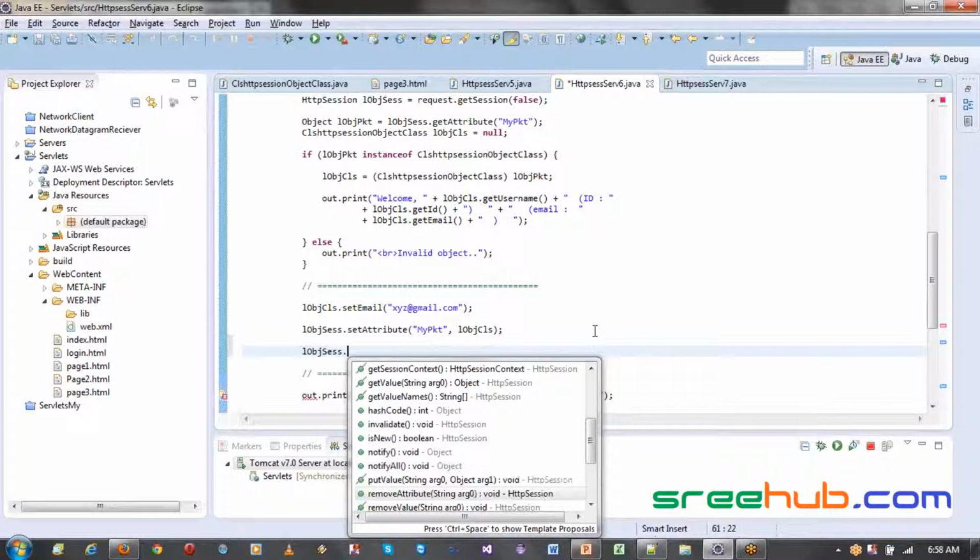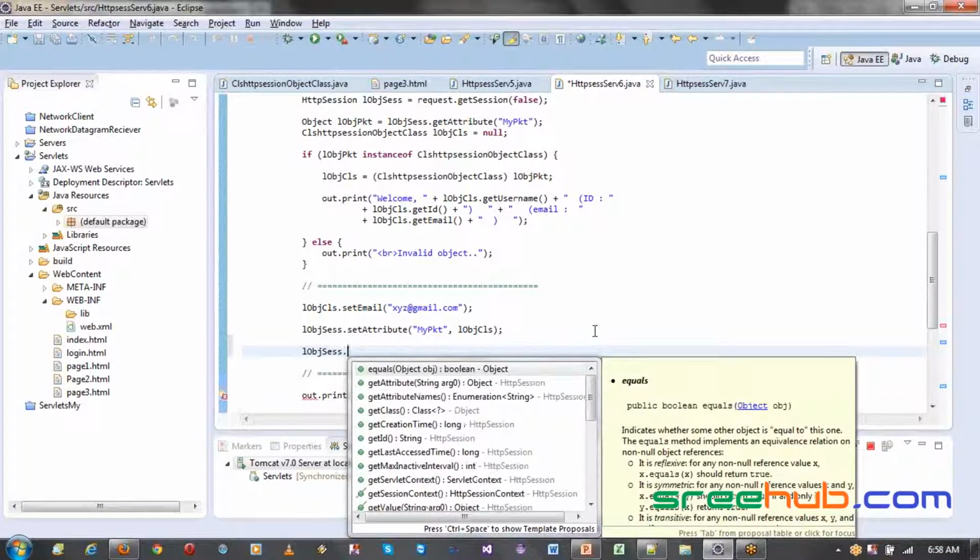Okay, even I haven't gone through that. Let me check that. So I'll cross check and maybe I'll give an answer. Can I make it thread safe? Basically, when I'm trying to change some session variable, I don't want anybody else to change it at the same time. So in terms of thread safety, can I do that? Okay, you want to apply some logic? Yes, you can do that.